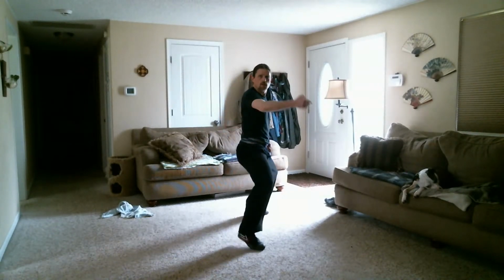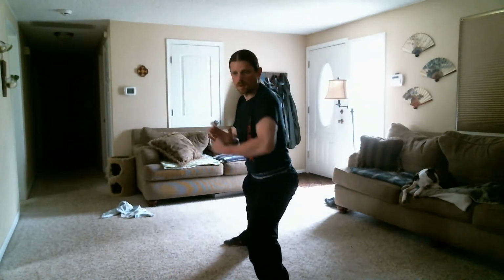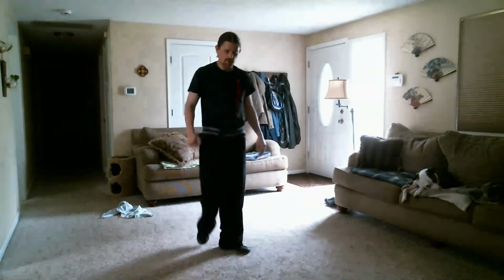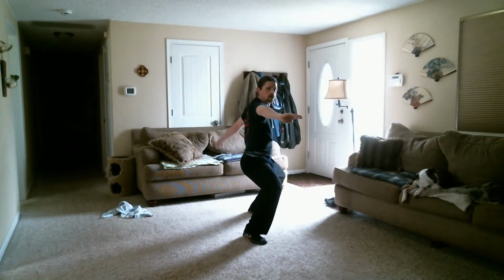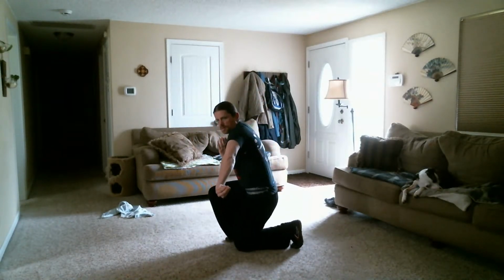From the horse stance. 1, 2, 3, 4, and 5. All right, good. Now let's do that another time or two, and we'll get into our stretch. All right, horse stance. 1. Okay. All right, so let's start the count with 1, fist back, 2, hammer fist, 3, elbow, 4, crane strike, 5, walk down, back fist.